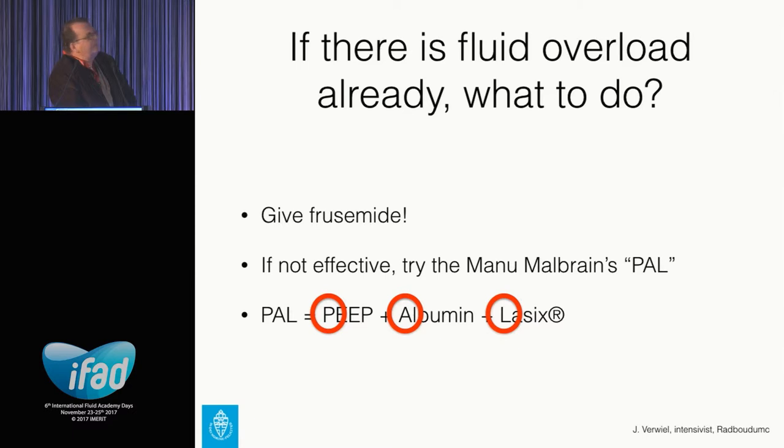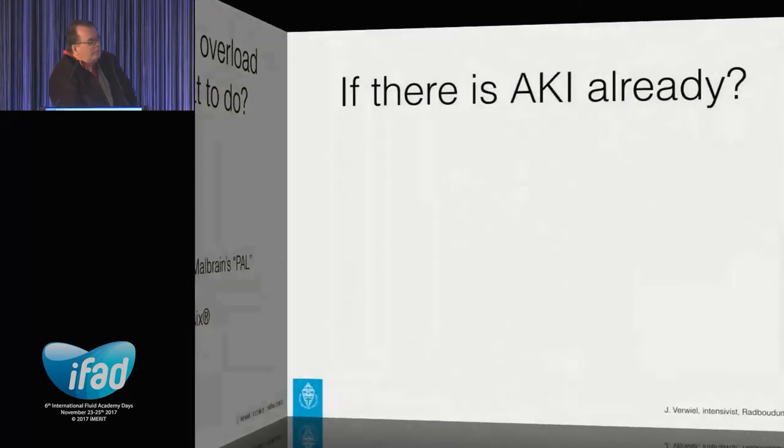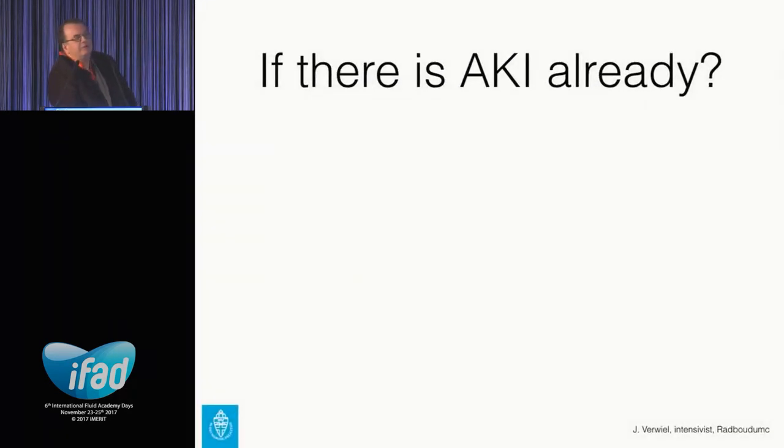And the PEEP factor is important, especially for him, because he is into intra-abdominal hypertension issues, which is a special hobby of his, and he says this is the most important rule to remember. Well, probably he's right, but this is when the kidneys do work. So what to do when there is already acute kidney injury? Now we can't use this strategy, so then we start renal replacement therapy.